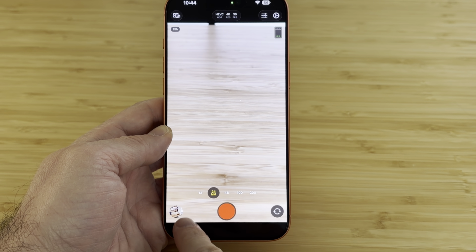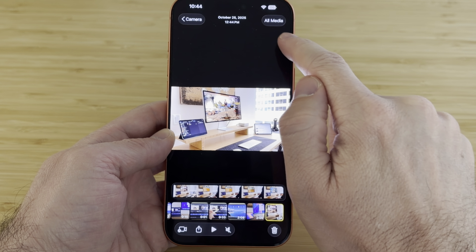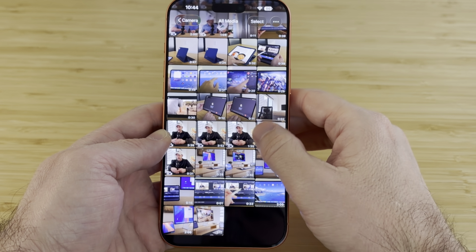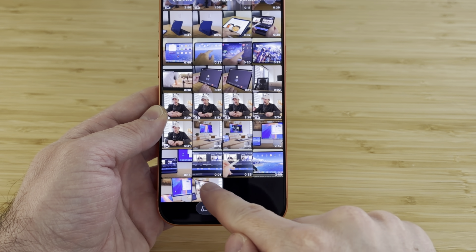But here's the real advantage to using Final Cut Camera on your phone. It plays well with Final Cut Pro on the iPad, not the Mac, the iPad. When you film with Final Cut Camera, all of your videos are stored inside the Final Cut Camera app. They don't go to your Photos app. So if you're like, Tech Dad, I can't find the videos, they're actually in the Final Cut Camera app. This is good because you don't want your Photos app being all cluttered up with a bunch of YouTube stuff. Keep it inside this app.